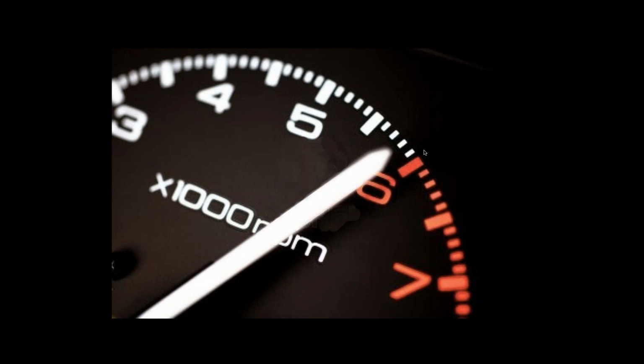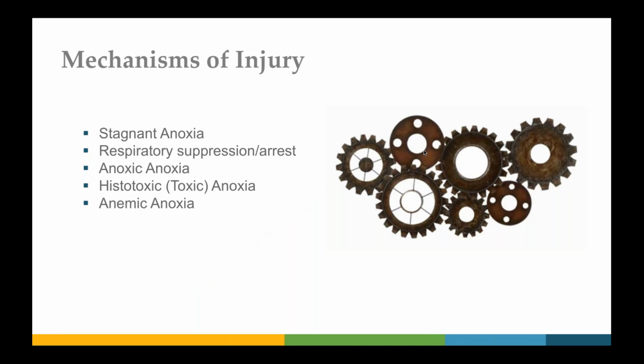All right, now we're going to emerge out of the weeds and start getting into what you expected me to talk about, which is how do people get this type of injury? So what happens? What are the mechanisms of this injury? From the standpoint of the damage that occurs to the brain in the absence of oxygen, there are kind of 4 major classifications. You'll notice I've got 5 of them here. The second one, respiratory arrest, is actually a subset of stagnant anoxia, but there are some important pieces that I want to break that one out just a little bit.